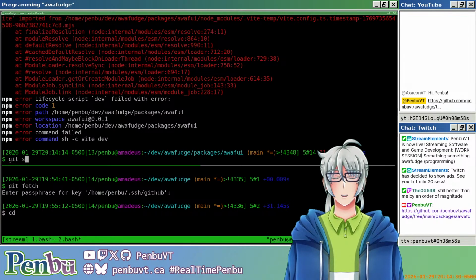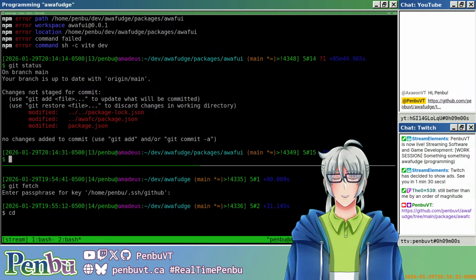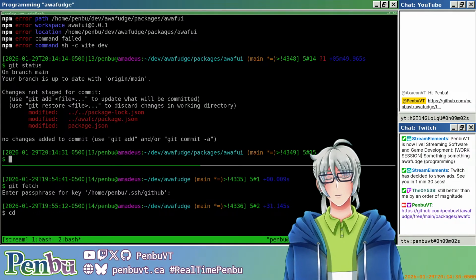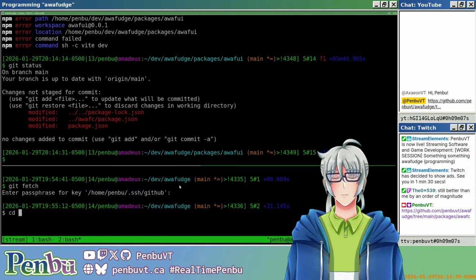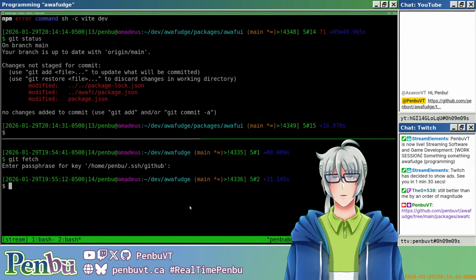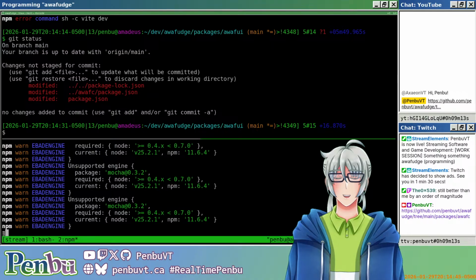But apparently I had done something between the last stream and this time, and now we have modified files, so I'm hoping that an npm install will just fix this.